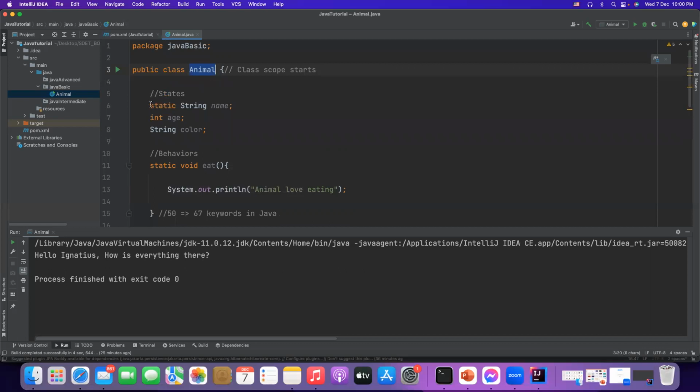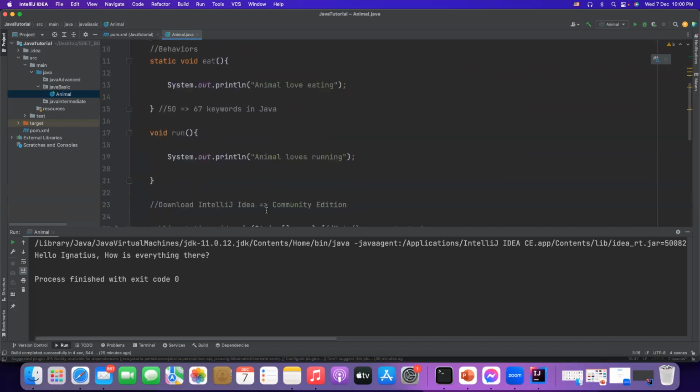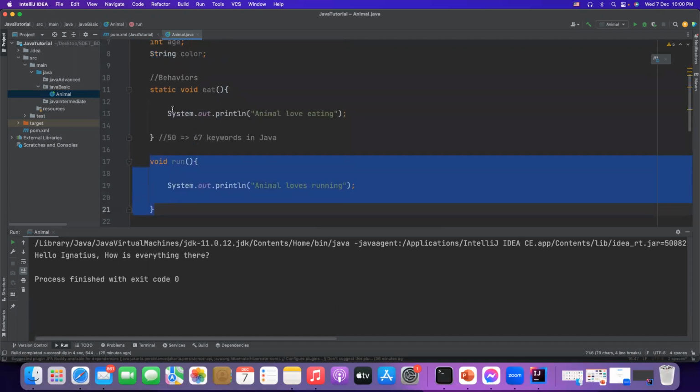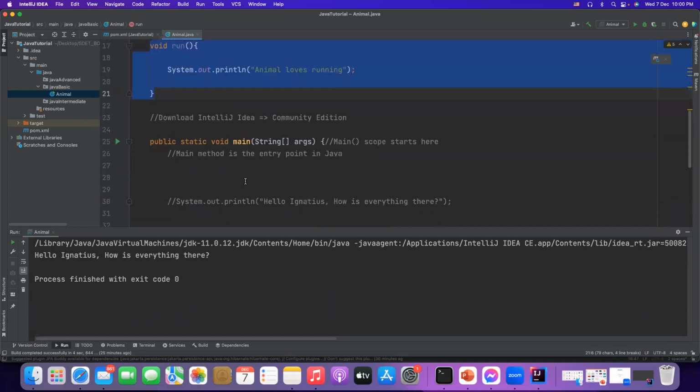When you say something static, it belongs to the class, not the object, so you don't need to create an object. But non-static methods and properties belong to the object. Since they belong to the object, you have to create an object before you access them. Clear?